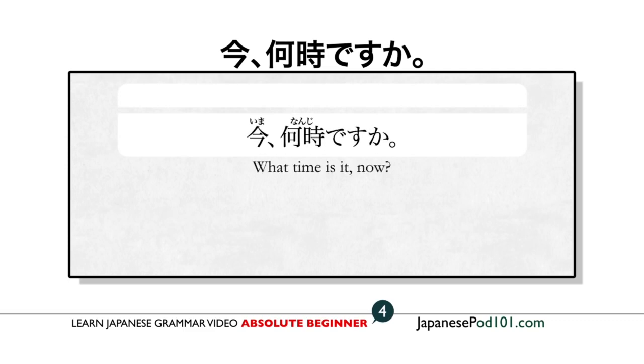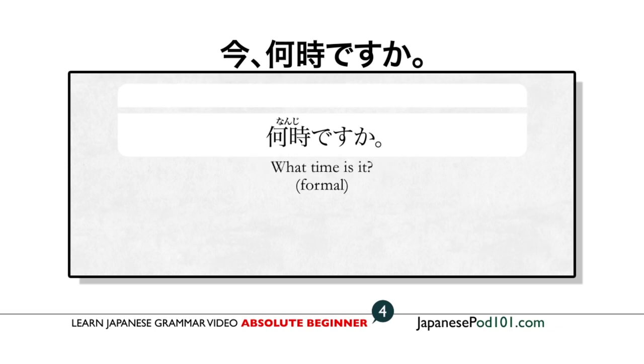I think this is the most common expression to ask the time. That's right. And this is pretty formal in the sense that you say ima at the beginning. You say now. Because when you ask the time, you usually mean right now, right? So you can omit ima and it'll still have the same meaning. 何時ですか？What time is it? Same thing, right? Right. And of course, in a casual situation, you can drop ですか and say 何時. And you know, it's funny. In that case, from personal experience, when you're speaking casually, you tend to add the ima at the beginning. So it would become 今何時, right, and that's the phrase you hear the most, at least when you're speaking casually.